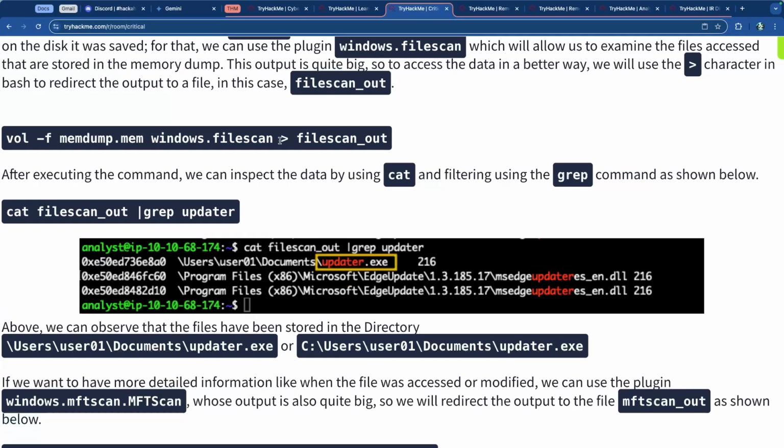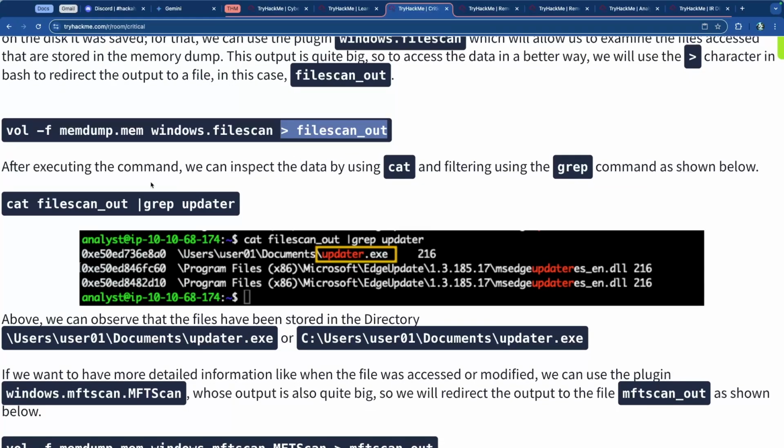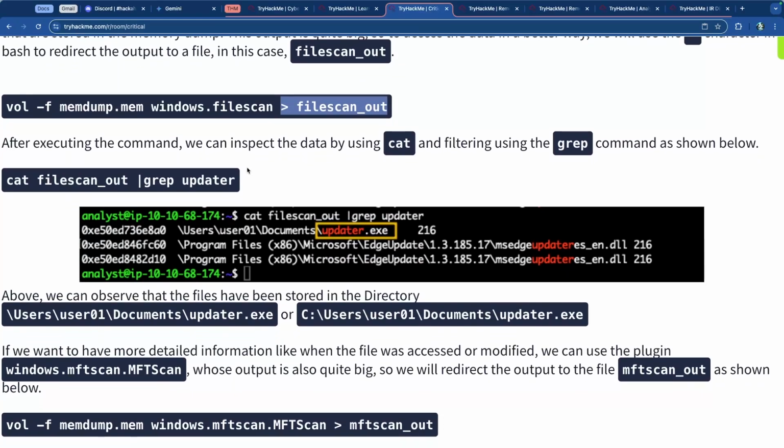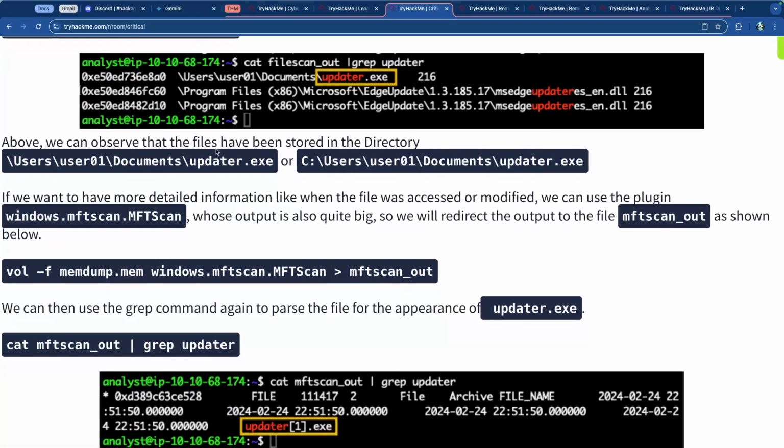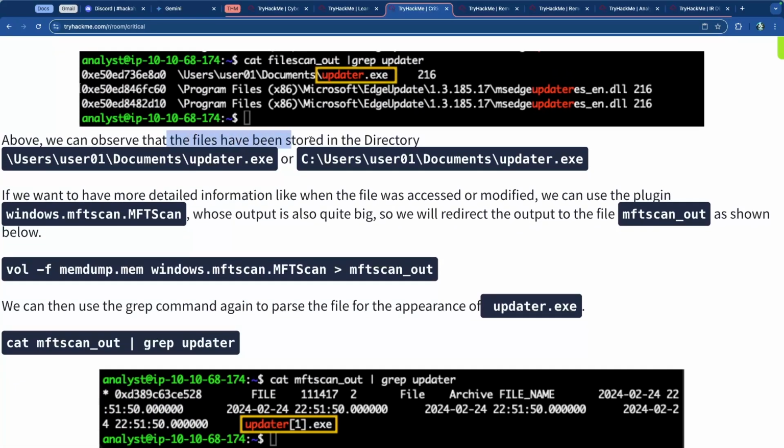So we do Windows File Scan and save it to the file scan output. After executing this command, we can inspect the data by using cat and then grepping through it to find the information we need. We can observe that it's been saved in this particular directory.